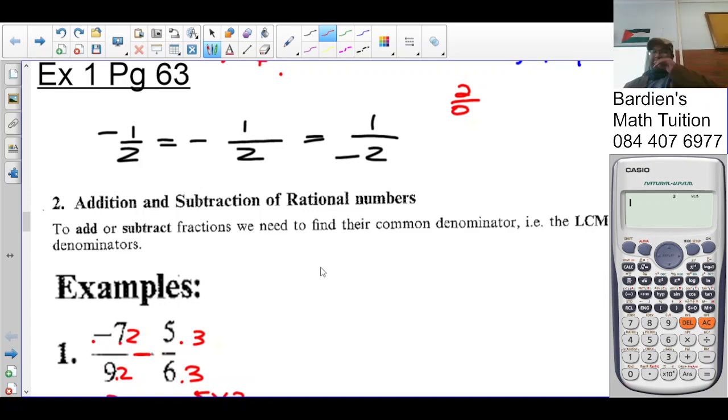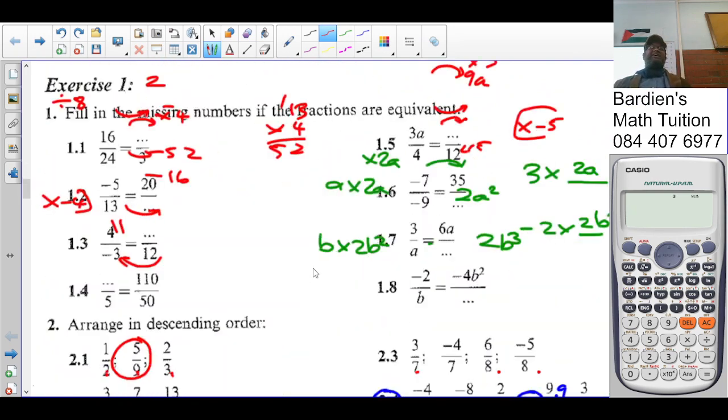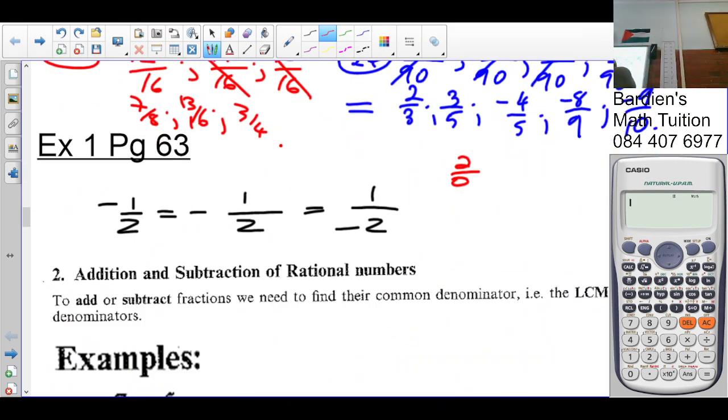Where were you when I explained that? I still put it on the calculator. I still showed you 0 divided by 6, and I still made an example. I think it was of apples or something. If you have 6 apples and you divide it amongst 3 people, how much does each one get? You said 2. Then I said you've got 6 apples divided by 6 people. Each one gets 1. And you have 6 apples divided by 1 person. Each one gets 6 apples.